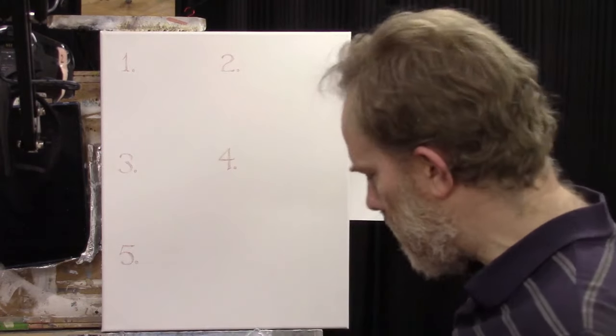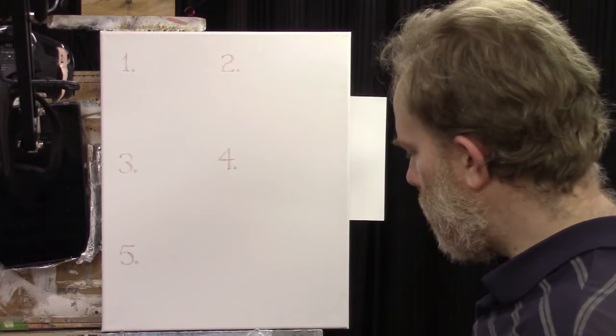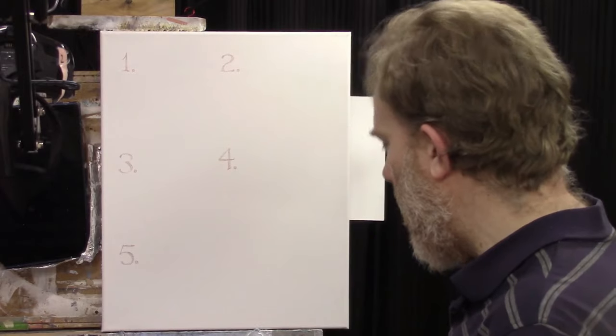We're going to break it down to five different techniques. And I'm going to show you here on this white canvas. For this demonstration, I'm going to use a half inch flat brush. And I'd like you to follow along in this exercise as well. Get yourself a white canvas or some kind of white surface. Give these techniques a try.